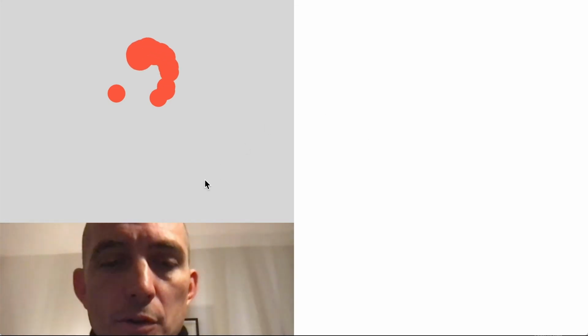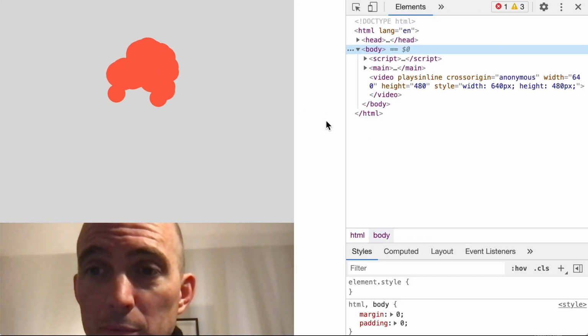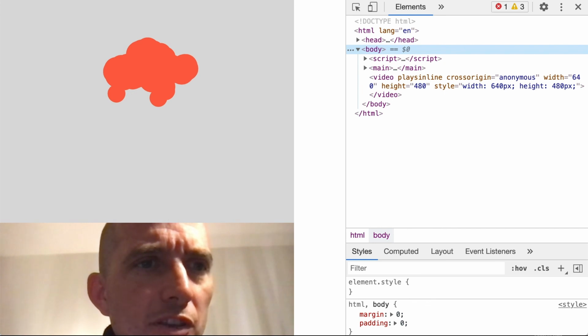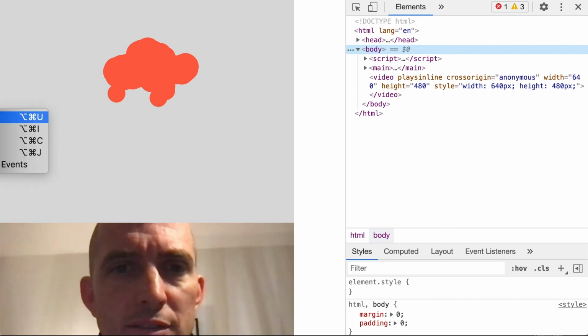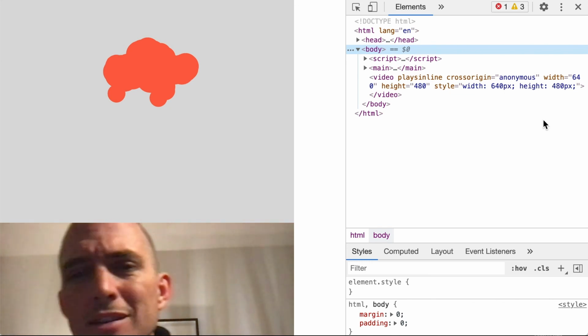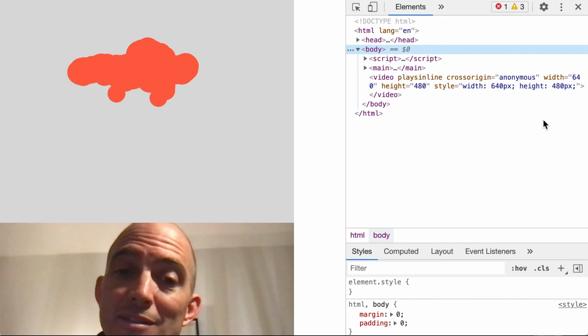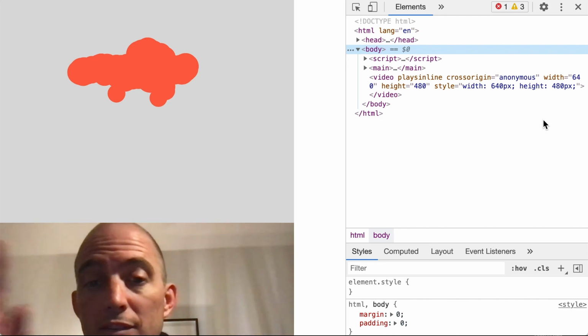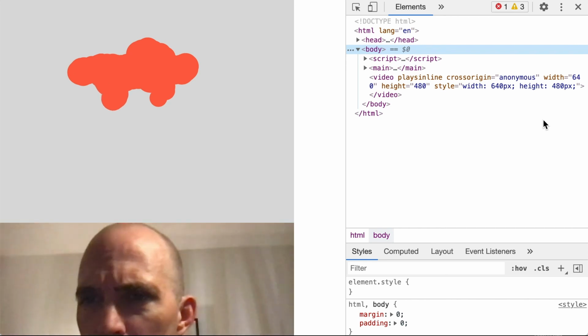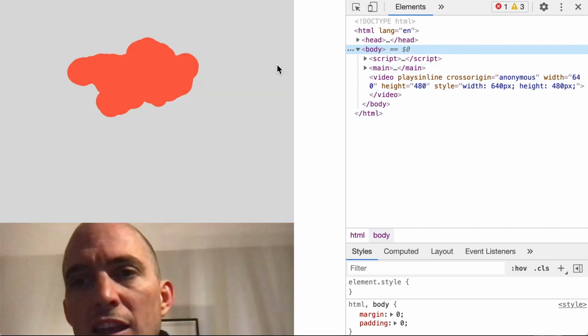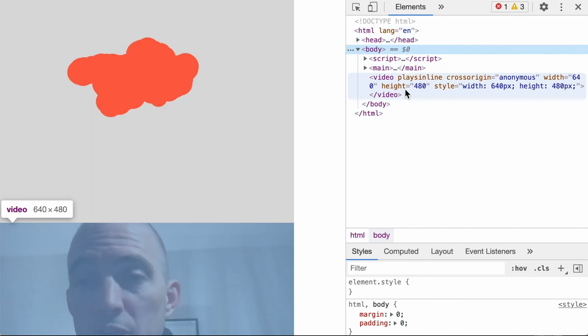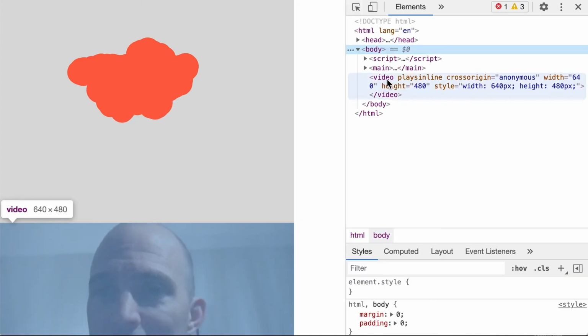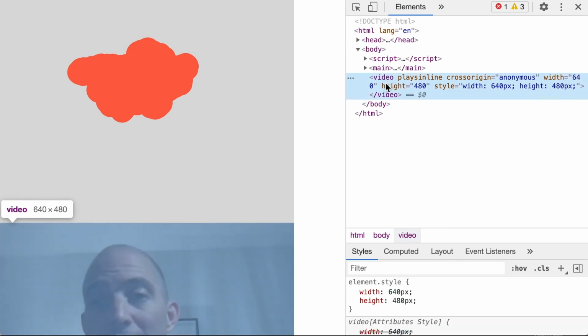Now I've opened my developer tools, which, if you want to find them, by the way, are in View, Developer. You can see it just peeking on the screen there. In Chrome, and in Safari you actually have to go into Preferences, Advanced, turn them on, and then you find them in roughly the same place. We don't see all the editor stuff because we've removed the editor, but if I open the developer tools and go to Elements, I can see there's a video down there. So I've got this video element, and it's appeared because p5 made it appear in the script.